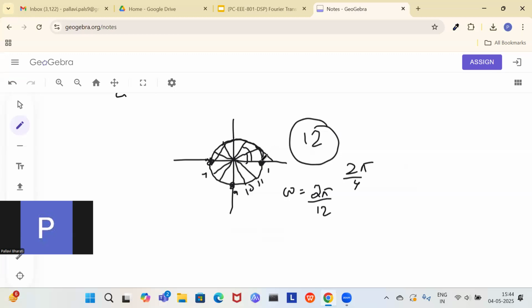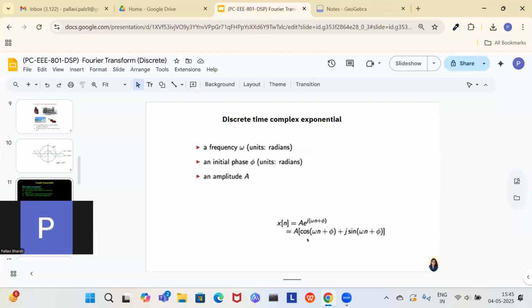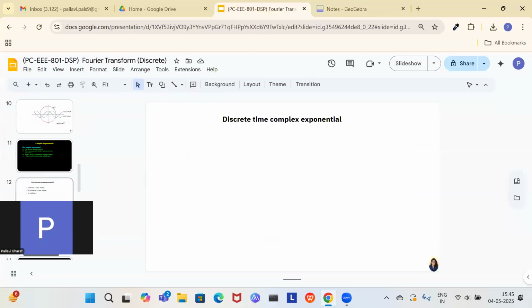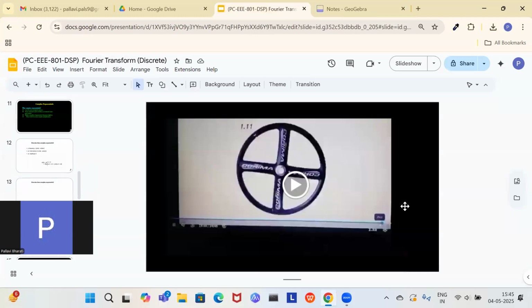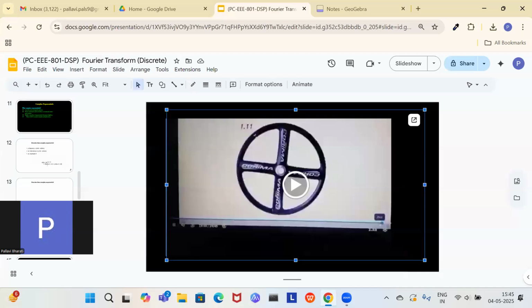That's okay. But now if I am increasing the speed more, then what is going to happen? Now we are not going to become periodic. Neither are we going to become periodic, nor are we going to reach that same point again. That is the meaning of saying periodic, right? So what is happening is that it will appear to become slower. Let us see this in this video. I'll play this video for you. You could see for yourself what is going to happen here.